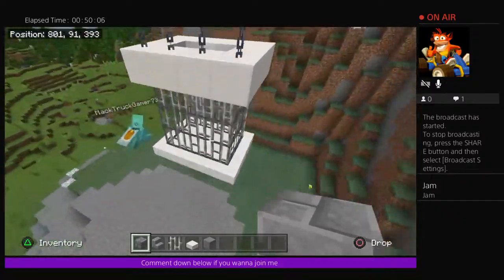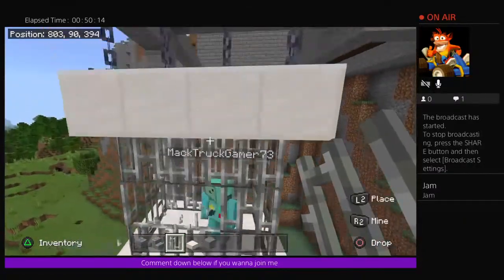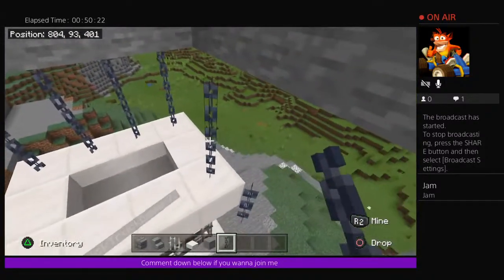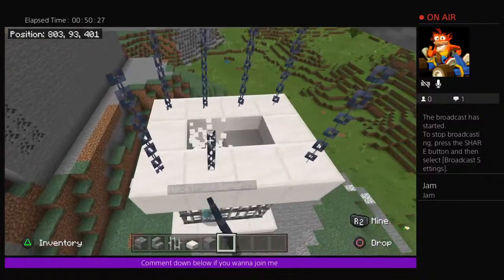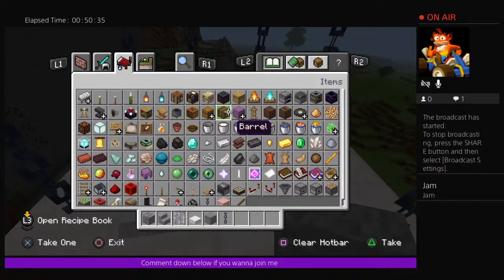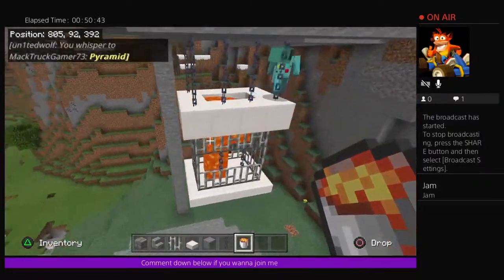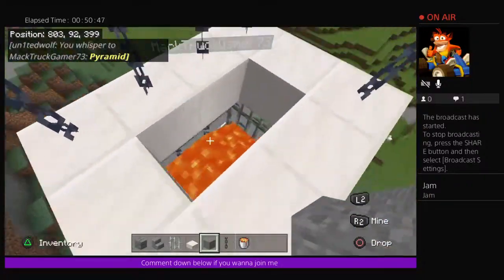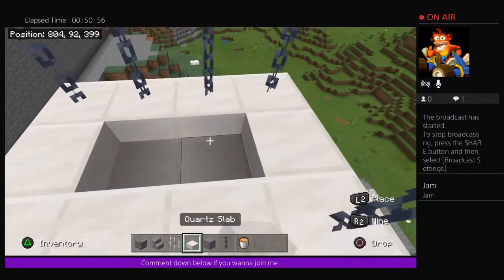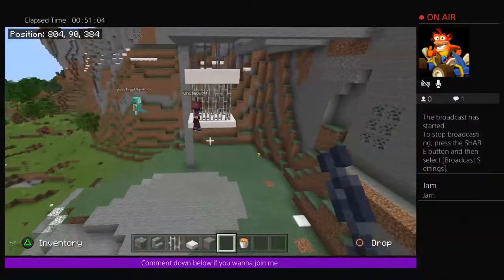Wait, is this a cage to trap me in? Oh. Hey, there's one more to this cage you didn't know about. Yo, that's cool. Like little chain windows. Forgot to mention about your cage. It's too flawed. There's two flaws in my cage. Oh, you get burned in your cage! Oh no. What do you mean pyramid? You can make three windows now instead of just two.